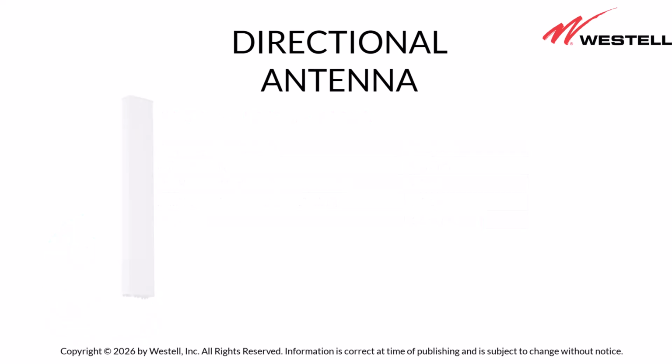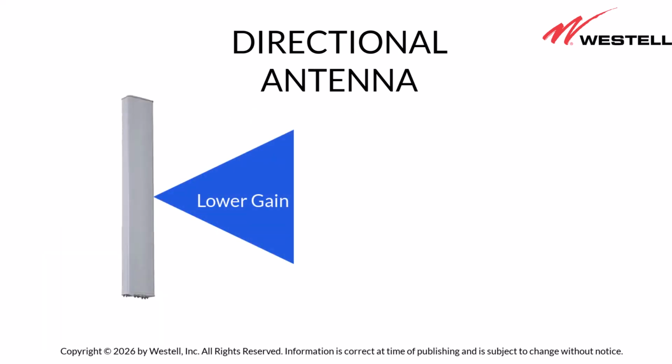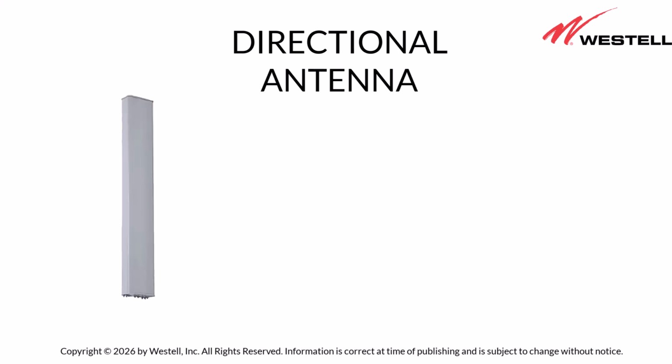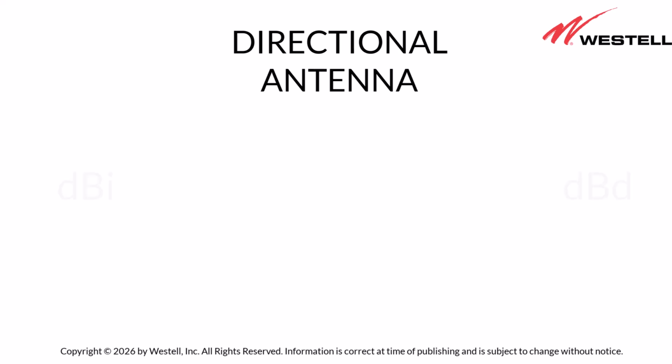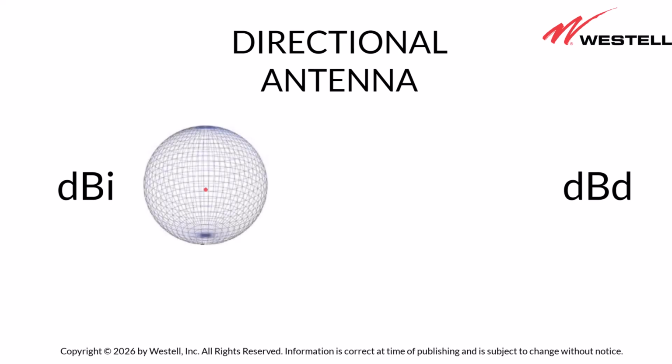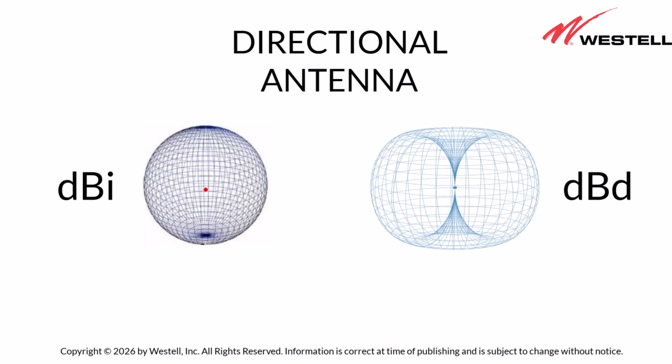Antenna gain is used to describe the directionality of a directional antenna. The higher the gain, the more the transmitted signal is focused in one direction. Gain is measured in two ways, dBi and dBd. Gain measured in dBi reflects how much more energy will be directed as compared to an isotropic antenna. An isotropic antenna does not exist, but if it did, it would radiate energy equally in all directions. If gain is measured in dBd, the antenna's directionality is compared to a simple dipole.